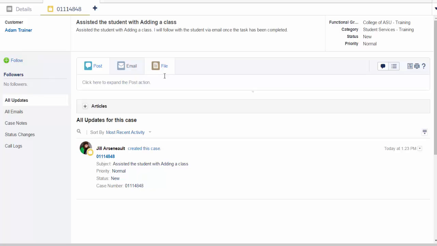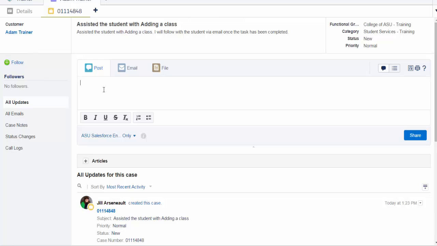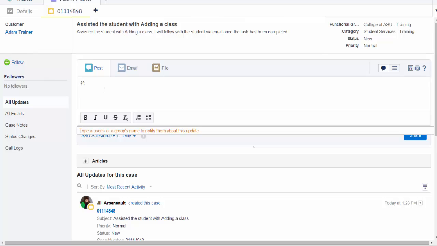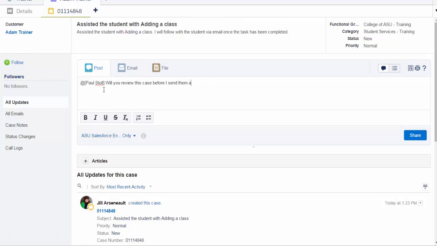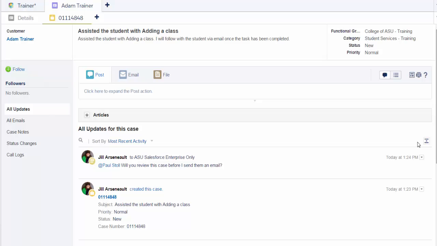At this point, I have the ability to write internal additional notes that anybody reviewing this case might need to know about. These notes will not be seen by the student unless they contact the provost office. Or I have the option to tag or @mention a colleague if I want to collaborate. To tag using the @ symbol and typing in their name, I'll select my colleague either by clicking on their name in the dropdown or my tab key. Then I can write my colleague a message so that we can collaborate. Once I have my note in my post, I can share it. My colleague will now receive an email letting them know that I want to collaborate with them.